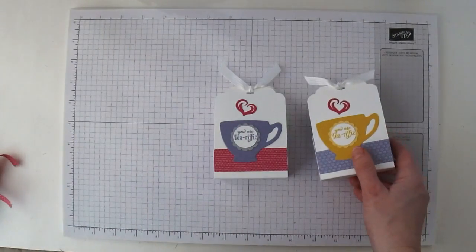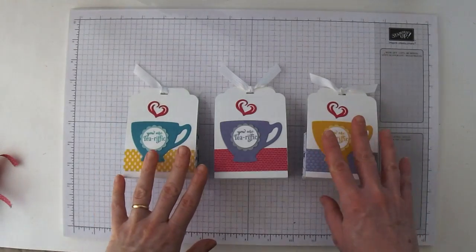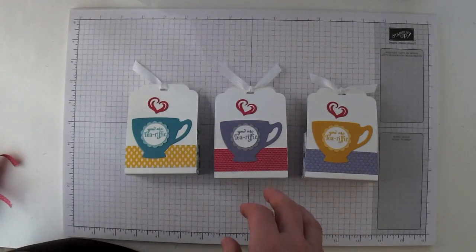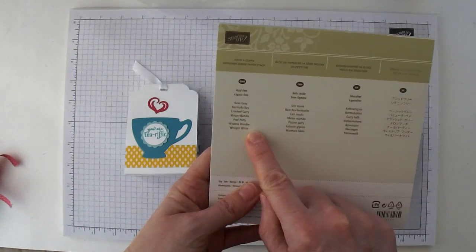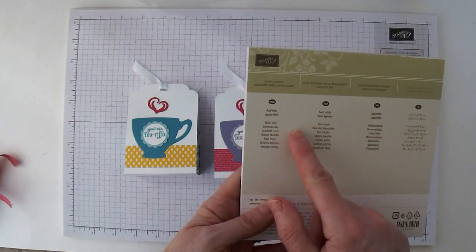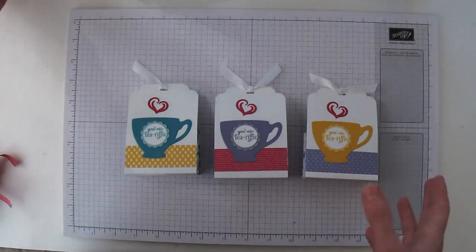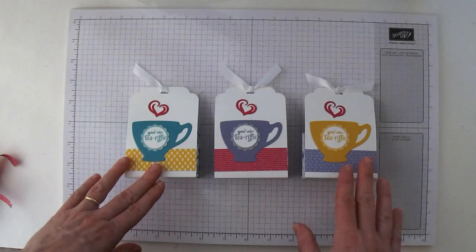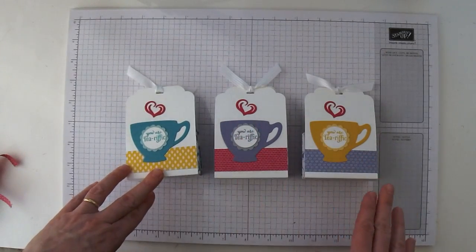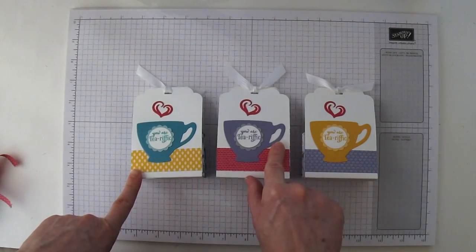And I have done these in different colors. The designer series paper has different front sides and back sides in different colors. But if you use the color schemes on the paper, all the colors are listed here. So, you know, we've got Bermuda Bay, Crushed Curry, Melon Mambo, Pool Party, and Wisteria Wonder. So just choose some of the colors and mix them around if you're using a different paper than the one that I use. But I think you can make a really pretty design no matter which designer series paper you choose out of that pack.